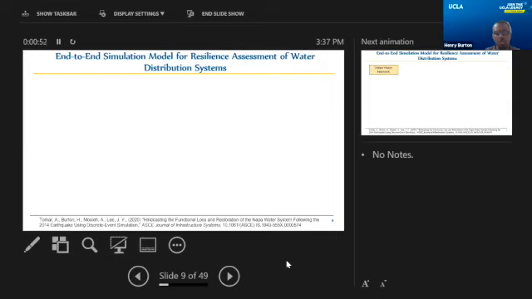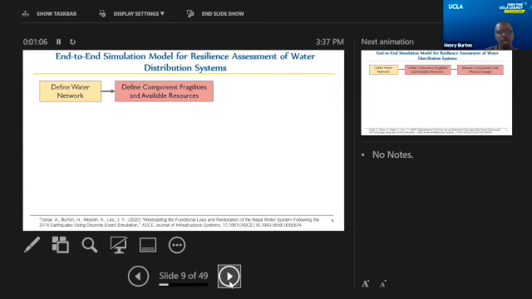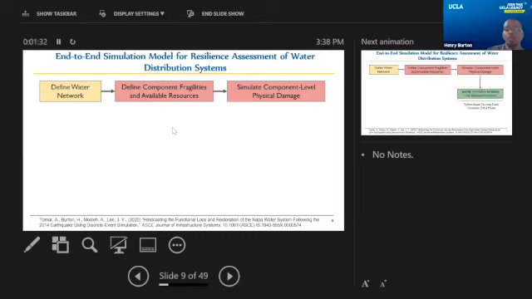So just to give an overview of the system, as with any other type of assessment, you would define the system itself. You would define the topology, the components that actually make up the system, and then to be able to capture the relationship between the loading intensity that's generated by whatever hazard you're considering and the physical damage, you need component fragilities. But you also need, in the context of resilience, where there's an intentional focus placed on recovery, to define the resources that are available to carry out that recovery.